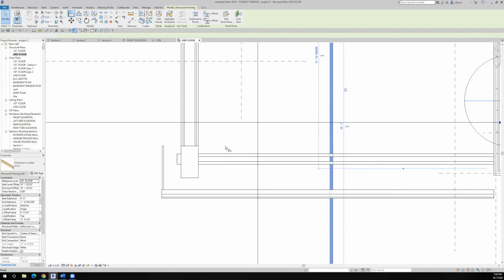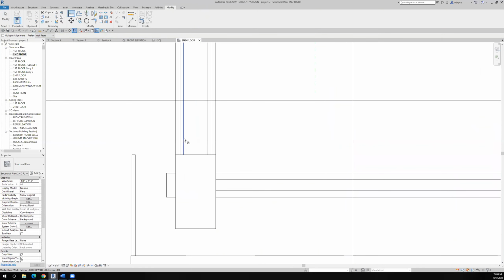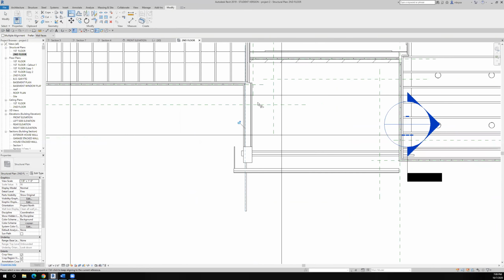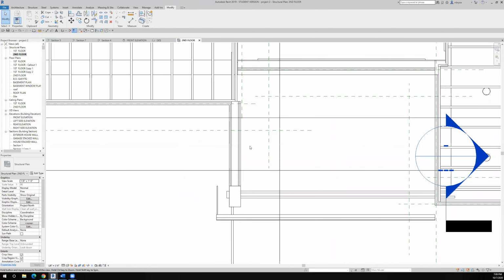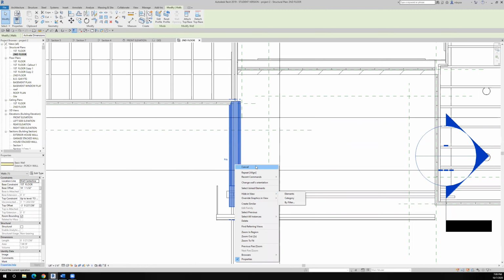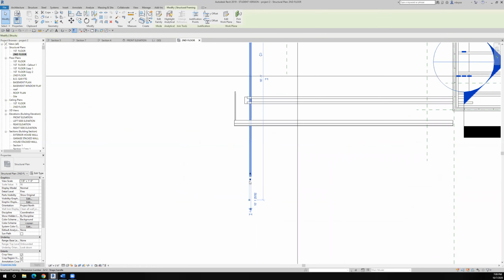I aligned it with the inside of this tab. And all right, so let's hide this wall for a second. That's why we can't see it, because it's inside the wall.